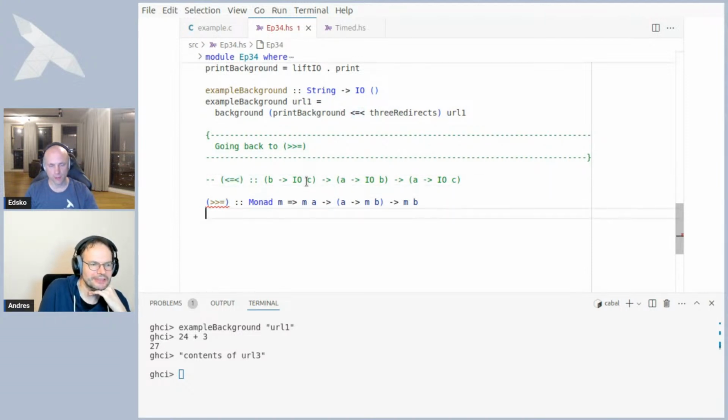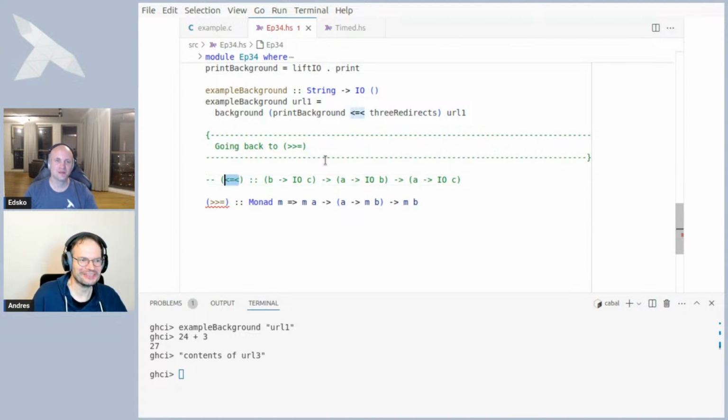Yes, exactly. And also, perhaps you were going to say this as well: the composition operator, as you can see, is more symmetric because it takes two programs and composes them into a new program. And therefore, the operator symbol is also more symmetric.